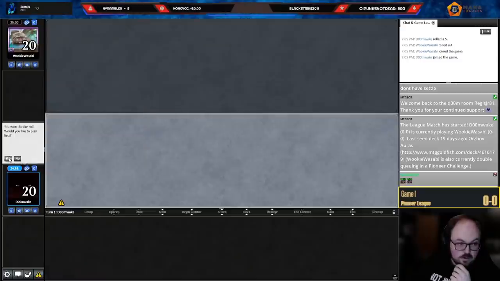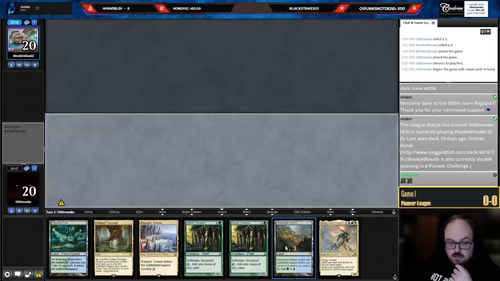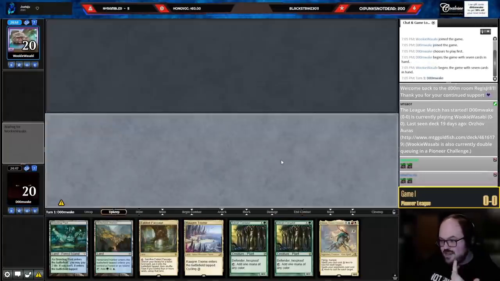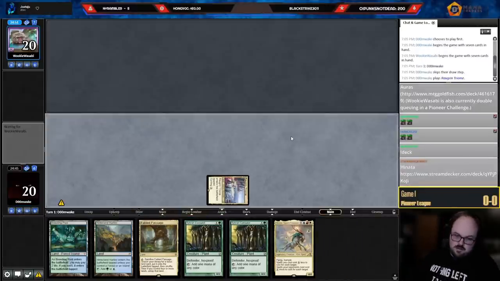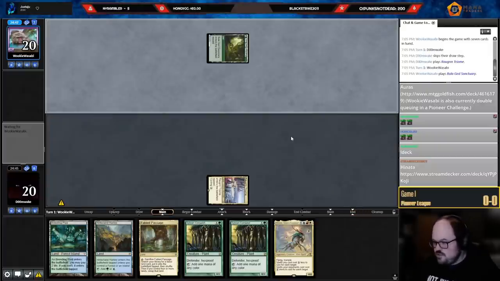All right, here we go. Round one. Let's go. I have a turn three Hinata, so keep, I guess. I mean, a lot of mana sources, but this hand has to be a keep, right? Hinata's just got really good stats, too, you know? Just good stats.